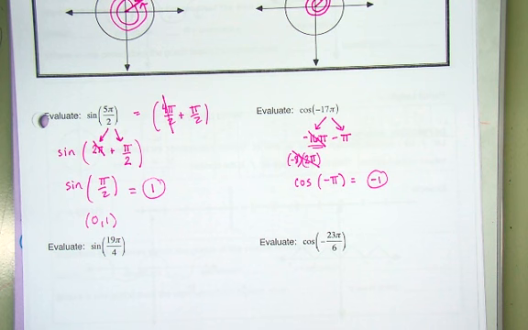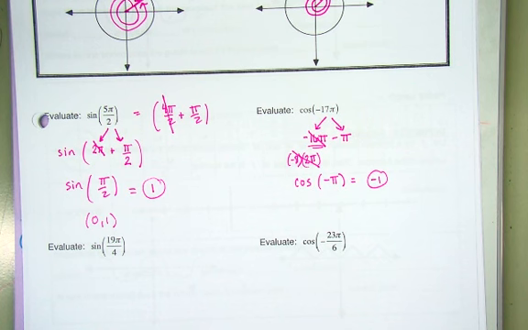Wait, so the answer for the first one was 1, right? Yes. You don't have to do your common one. Yes. Alright. Because you're just finding the sign. They just asked us for the sign of it. Alright. So I looked at the ordered pair to get the y coordinate, which would be the sign.